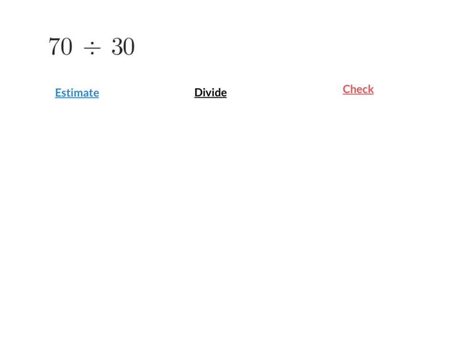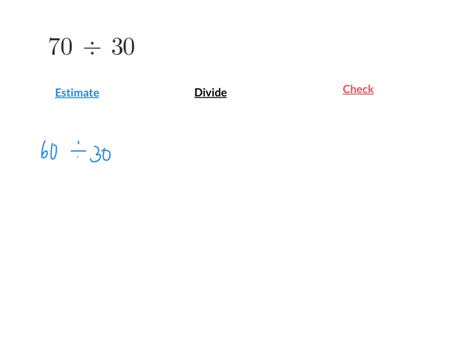Good. When we estimate, we know how to do that. That's what we did last week, yeah? So you can see last week when we were learning to estimate, it was really setting us up so that we could do the first step of dividing by a two-digit number, which is estimate. When we estimate, what do we round first? The divisor or the whole? Divisor. Okay. Do we need to round our divisor? No, it's already a nice round multiple of 10. So we're going to keep it the same. Is 70 compatible with 30? No. What is close to it that is compatible? 60. So we're going to think 60 is closer than 90, right? So let's go 60. Okay.